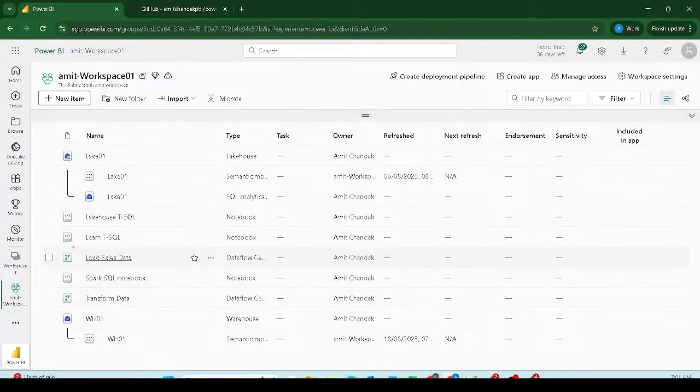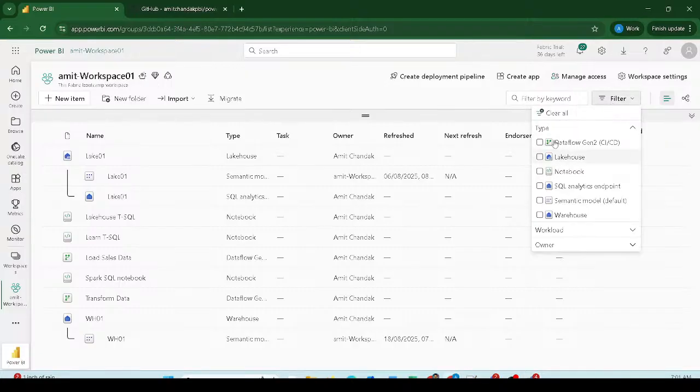Now this is the Dataflow Gen 2 I created, load sales data. As you can see with the sign, if you have created additional content and you are not able to find it, you have this filter available here on the top, which can tell you Dataflow Gen 2, or you have the workloads filter, like based on data engineering, data, Power BI, or all those you can search.